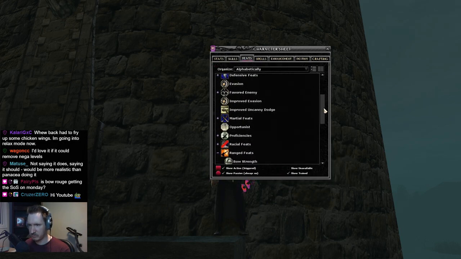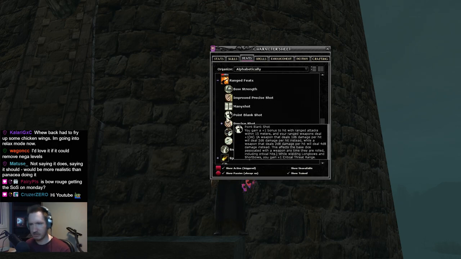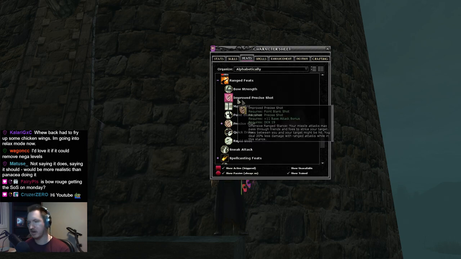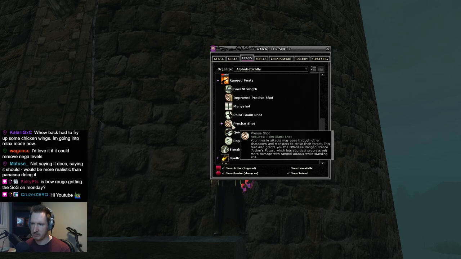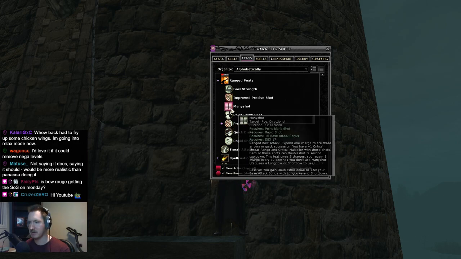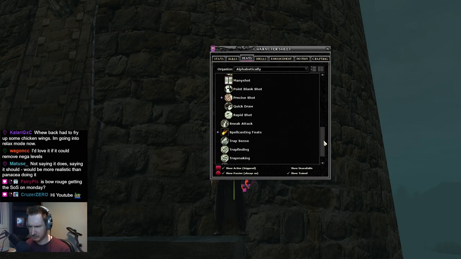Now, it's kind of hard to go through the feats, but basically, you want to take all the range feats. Rapid shot, quick draw, precise shot, point blank shot, many shot, improved precise shot. You get a bunch of these from actually being a ranger. So you get precise shot, rapid shot, and many shot from just being a ranger. So you only have to take point blank and improved precise shot.